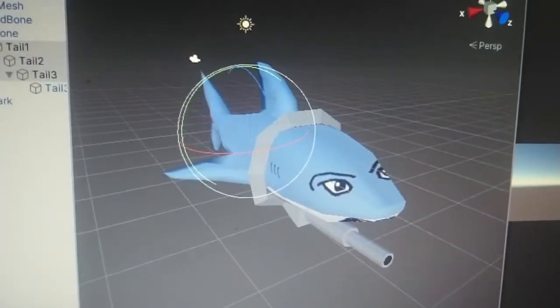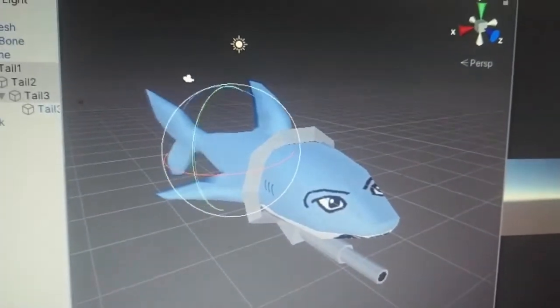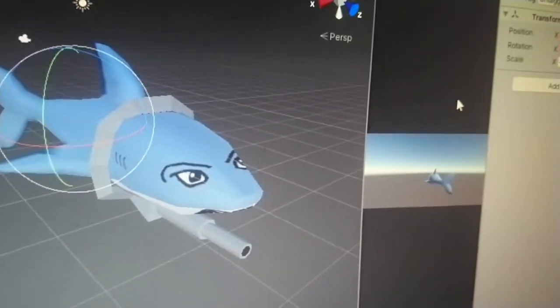So we've now got the shark in Unity. He is swishing his tail back and forth and ready for a swim. That looks a little bit janky, but I think it's fine. I'm going to leave it as is.